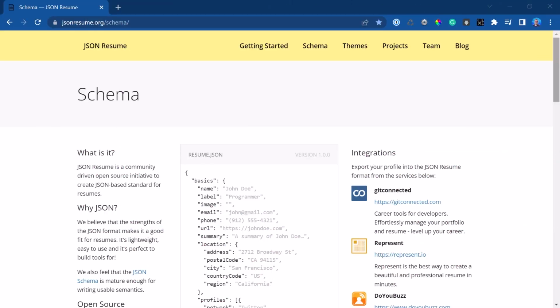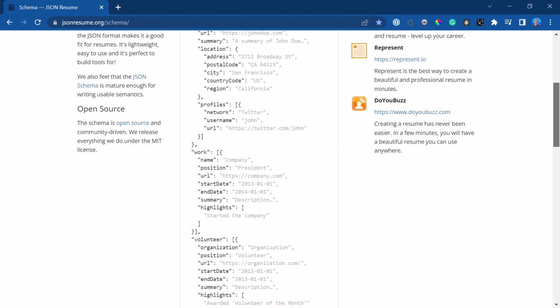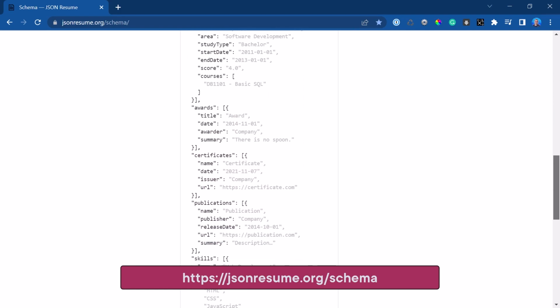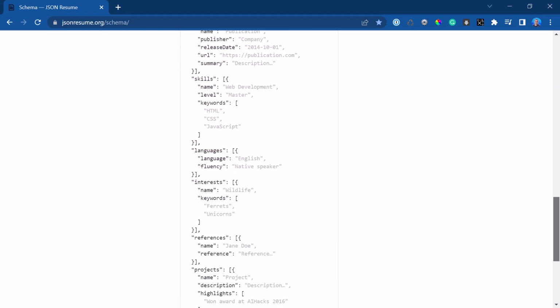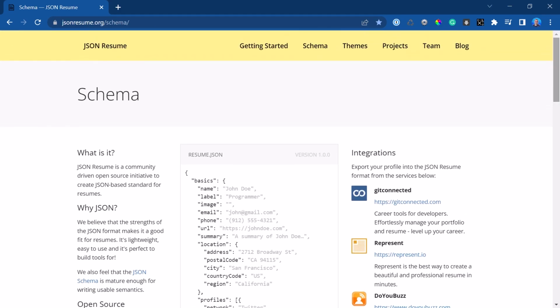Now let's start with the JSON. So I decided instead of trying to invent my own schema, I'd look for something that's already been done. And if you go to this URL, jsonresume.org/schema, you can see a really well thought out JSON resume schema. It includes contact information, work, volunteer stuff, and education. Perfect. We don't need to reinvent the wheel here.